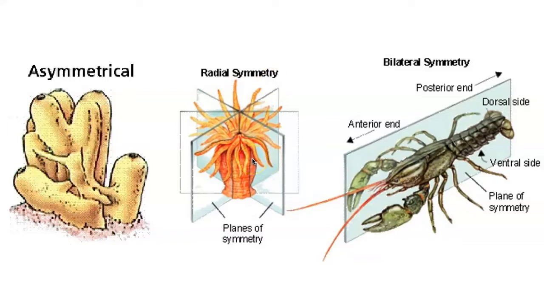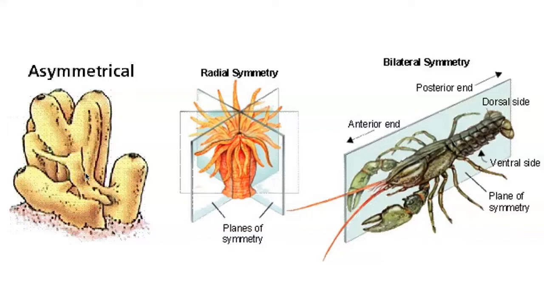And then last but not least, we have asymmetrical. Again, this prefix, a, meaning not, comes up a lot in our biology. So not symmetrical, asymmetrical. In other words, an animal like this, which is a sponge, you could try and cut it in half, but even just trying one cut, you're not going to get 2 equal parts. They're going to be different on both sides. Maybe if you tried 4 cuts, it's still going to be different on each side. You're not going to have that symmetry, so they're asymmetrical.